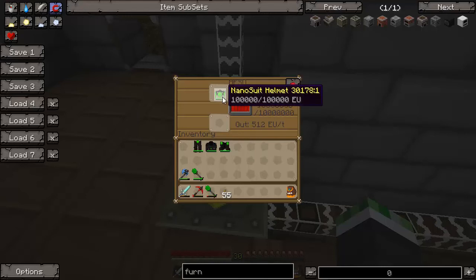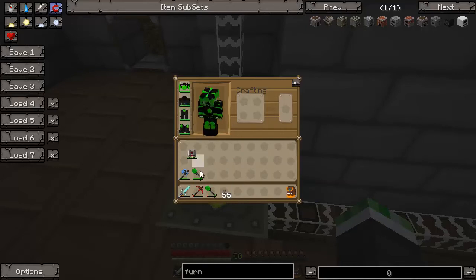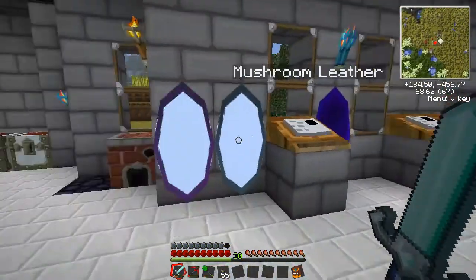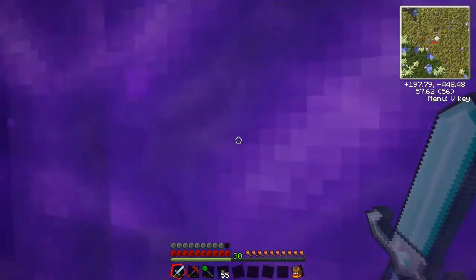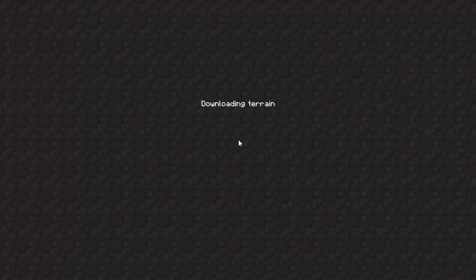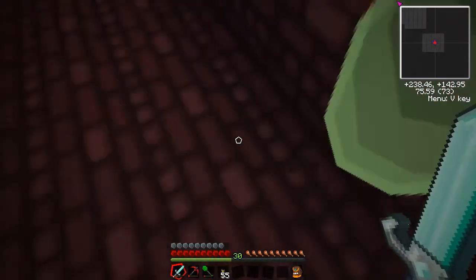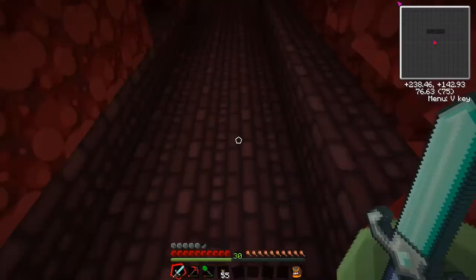Okay, we're back. And we're topped off. I shouldn't need the pack, but I'll bring it anyway. I think I've got a portal that goes straight to a fortress. It's one where I was using the spawner. Okay, so it should be right here. Alright. And that still works. Let me put the pack on. There we go.